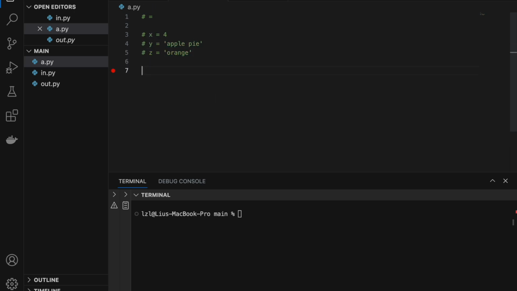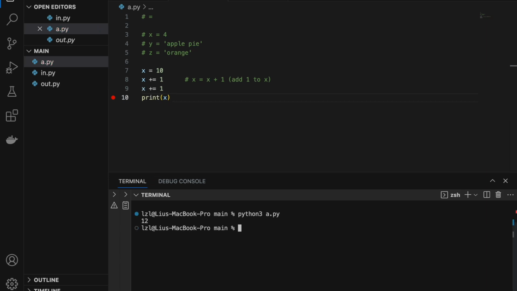And also the equal sign can be combined with other operators to get compound assignment operators. So let's start with integer x equal to 10, and here x plus equals 1. So if I print x, I'm going to get 11. And here we have it, 11. So here this is the same as x is equal to x plus 1. Or we add 1 to x. So if we do it a second time, so here we add 1 to x 2 times. So we are going to get 12.